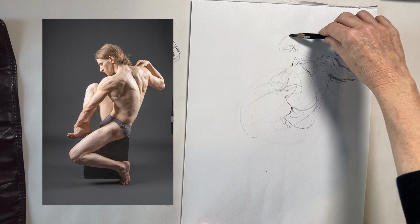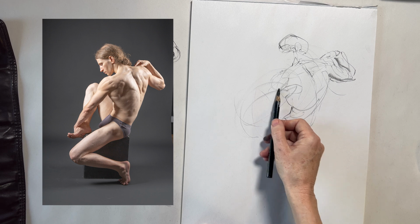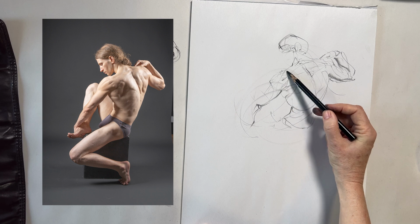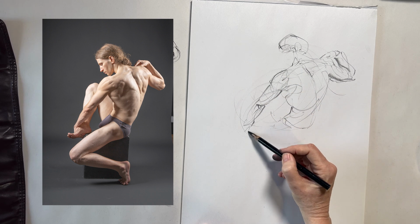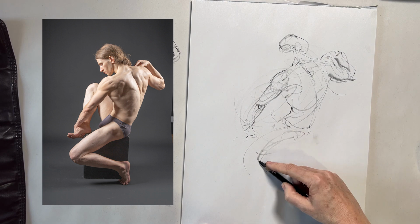So your study of anatomy should give you a proper grounding in the structure of the forms. And alongside that study, a good practice of gesture drawing will give you a deeper understanding of how that anatomy moves. How movement flows throughout every pose, how energy and life can be seen in every pose, and how it can be seen through your drawing of that pose.